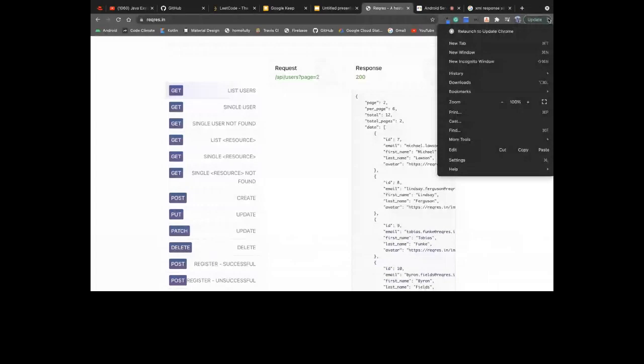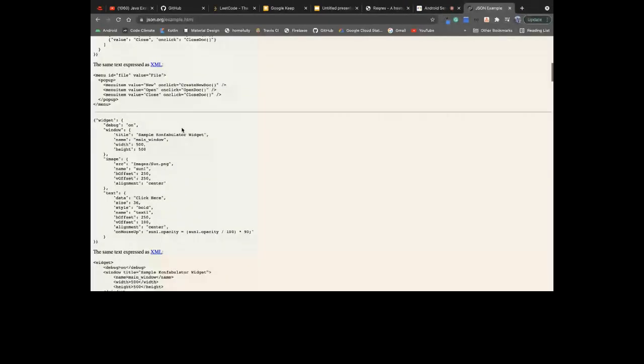Let me then see if there's another site that can show it as I wanted it to. JSON sample. Well, this isn't formatted, but basically a JSON looks kind of like this.